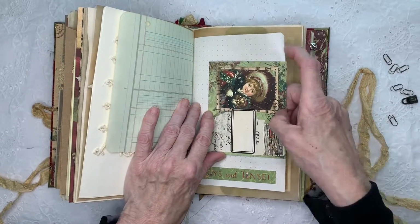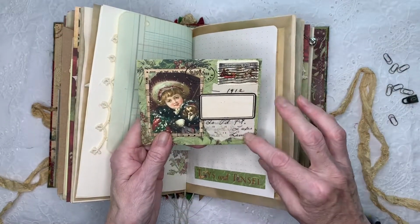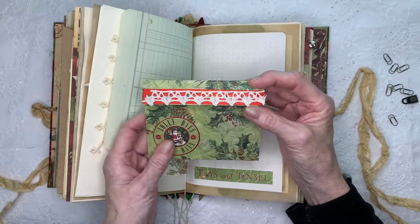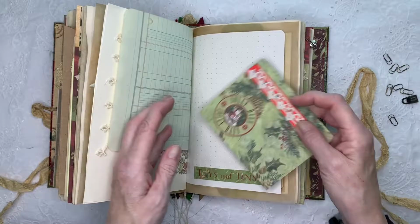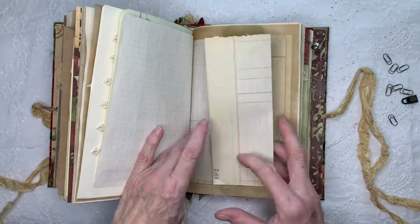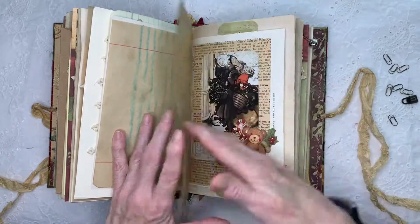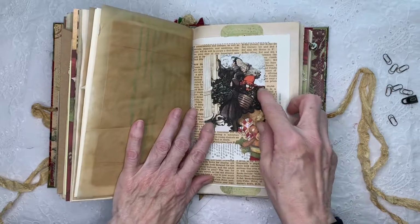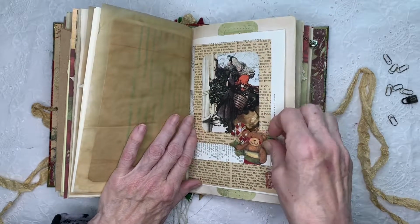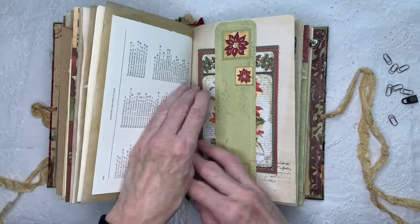Here's another envelope. This has this ledger on it from 1912 and a Christmas stamp. And on the back, some lace and some ribbon. Some more old ledger. And this has a collage of people going up to the door with their holly. And there's a little pocket here. I've just stuck a little teddy bear in it.